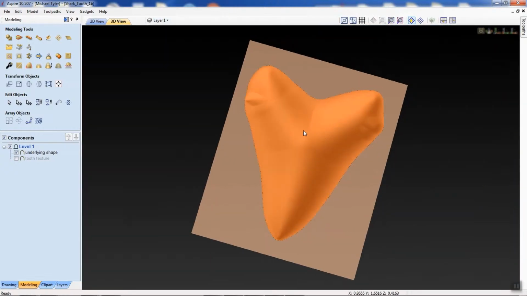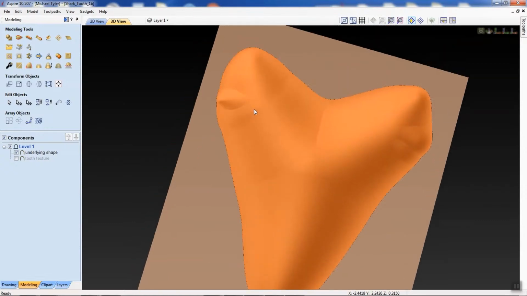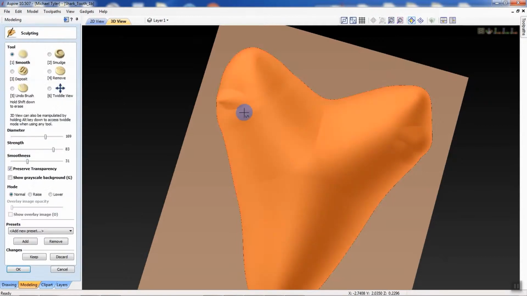So I'll go into the sculpting tools real quick, zoom in with my scroll wheel, double click to select it, select the sculpting tools, smooth, and I'll just go ahead and up that strength just a little bit and just smooth that down. That doesn't matter too much here because I'm planning on using another model in this area, but I just want to initially get that smoothed a little bit. I can select the lower function for smooth, so it'll bring that high spot down a little bit. And I'm just rubbing over it with the mouse.